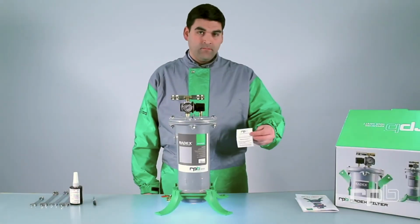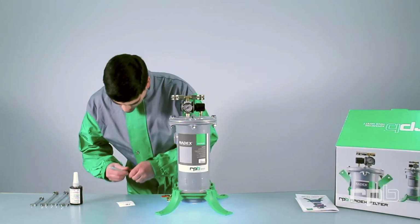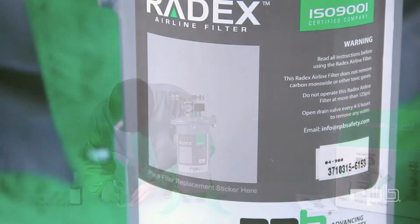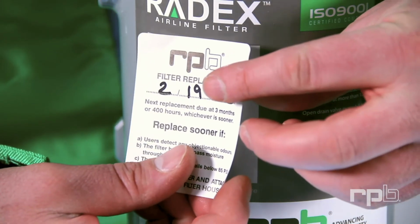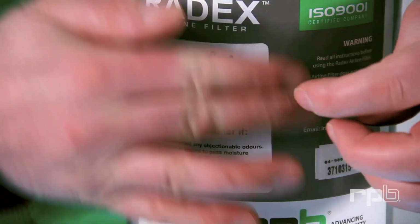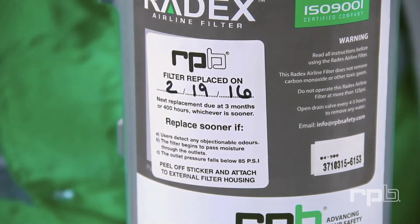Take your filter replacement sticker, write today's date on it, and adhere it to the body. Your cartridge needs to be replaced every 3 months or 400 operating hours. Now, connect your incoming air.